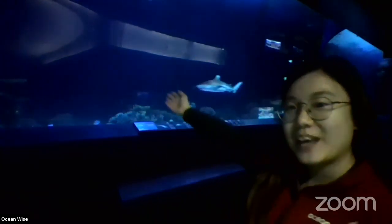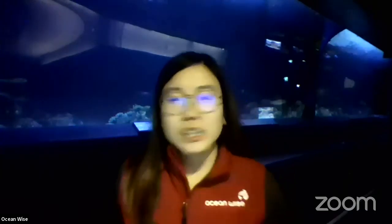Right now, I'm actually in the shark habitats that we have in the Vancouver Aquarium. Joining me are the reef sharks that we have, as well as a superstar called Skuna. She's a sea turtle that was rescued along the coastal area of British Columbia. She doesn't belong to that very cold environment, but actually belongs to a very unique habitat called coral reefs that we're going to talk about today. We're going to look at different pictures as well as specimens. If you have any question in mind, just hold it for a second, and then we will have a Q&A section for you guys.